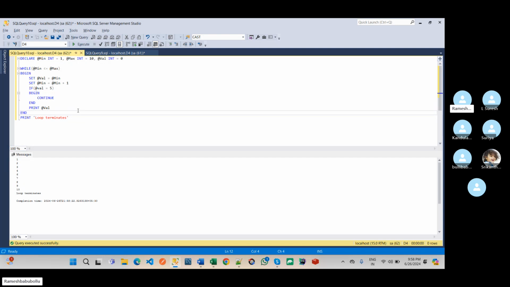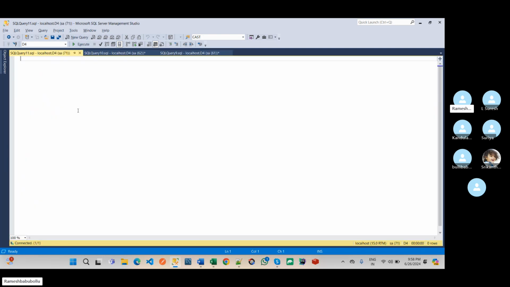For better understanding, I will take one more example. I want to display the even numbers and odd numbers from 1 to 20 in two different variables.